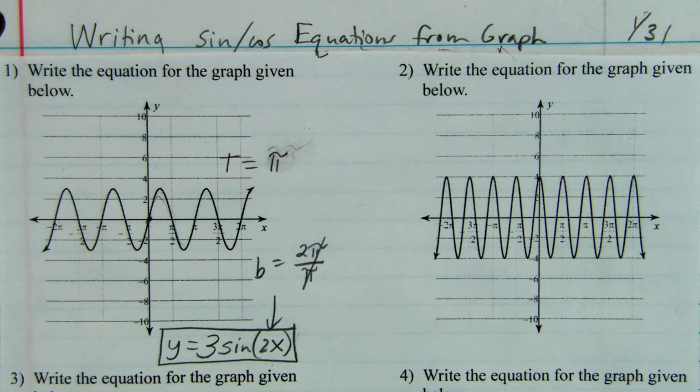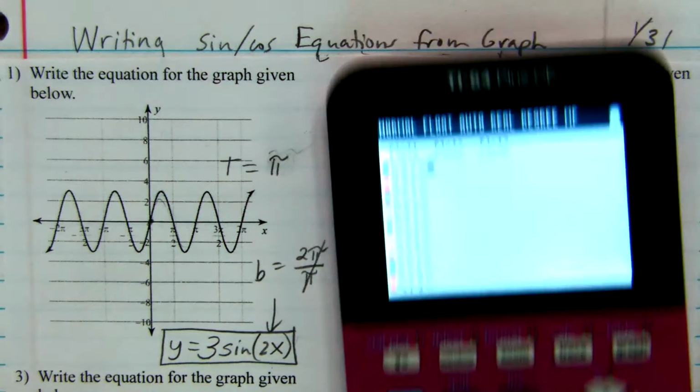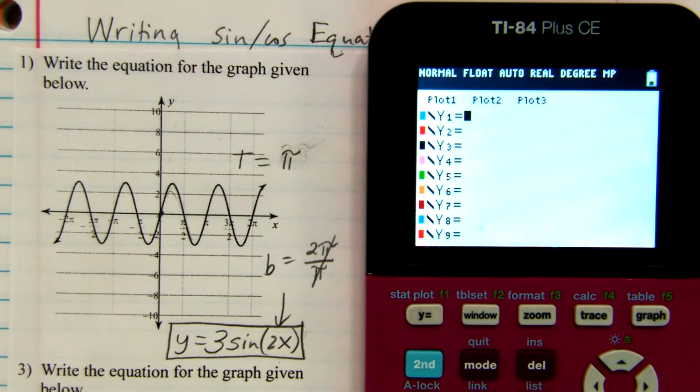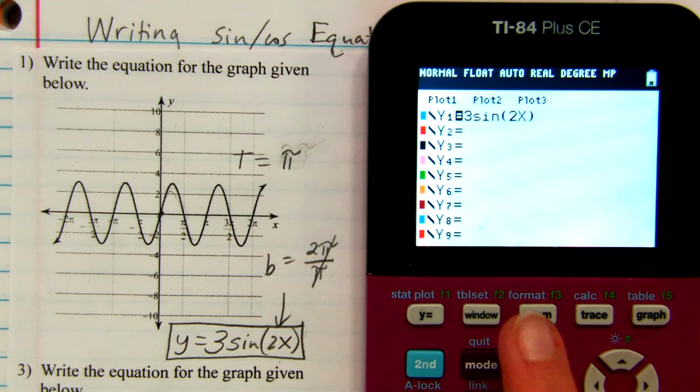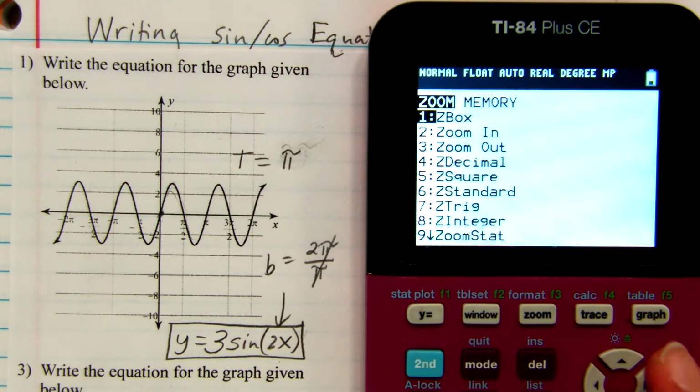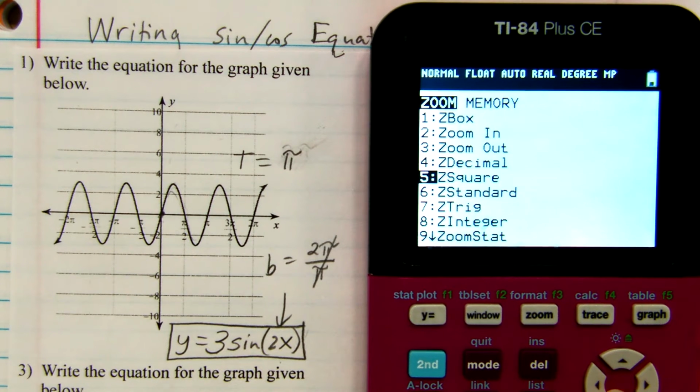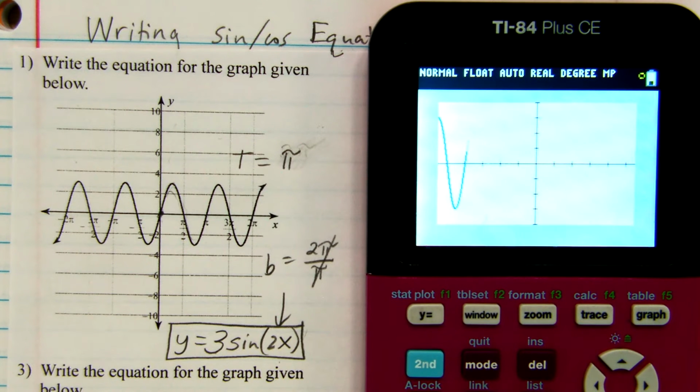Now, for this question, what I want to do is show you how you could check your answers. There's no reason if you have a graphing calculator to miss any of these. So if you go to your calculator, the y equals menu, I could type in 3 sine of 2x like that, and I need to do zoom trig, which is number 7, and that will take me to a negative 2 pi to 2 pi window, and it'll give you what this looks like. You have to have some basic knowledge.